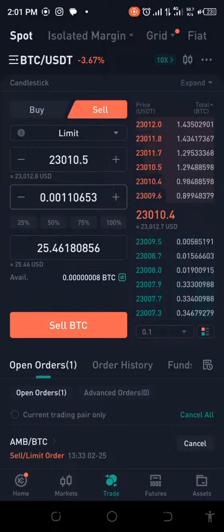This is 25.46. Don't forget that we started out with 25.28. Okay, that's from the beginning. So we're already in profit, but I'm still thinking of hanging on. I'm waiting a little bit more. Let's see if it gets to maybe like 0.0001004. I might come here and change it and just set it off. Okay, so let's just wait and see. I'll be back to give you more results.